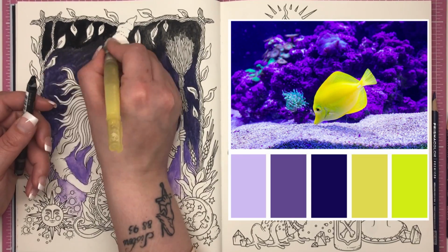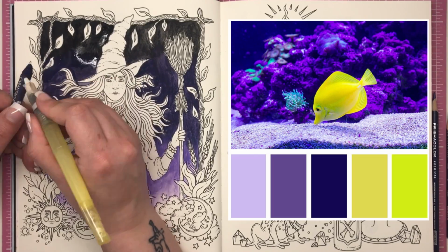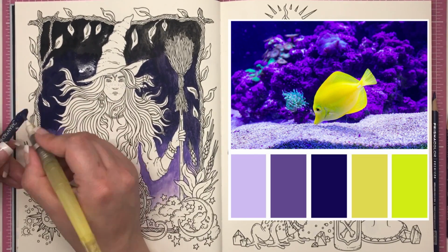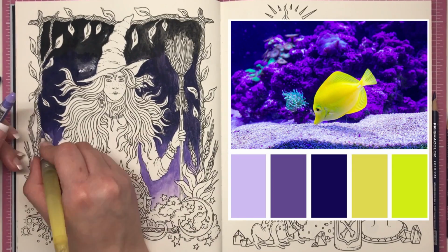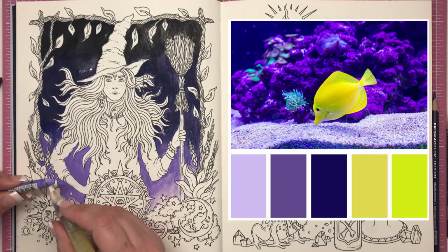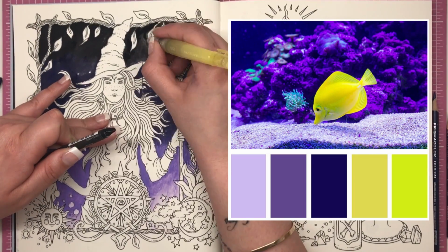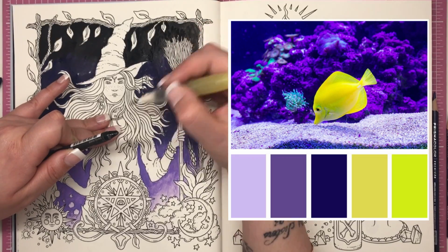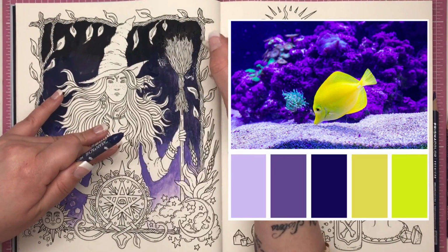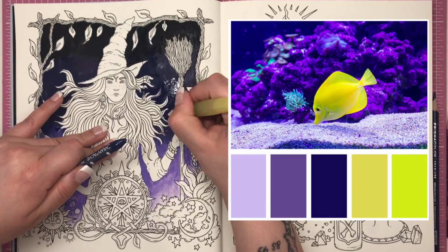Now I'm going back in for the second layer, starting again with the black, but this time instead of scribbling onto the page, I'm taking the colour from the tip of the Neo colour crayon with my brush, so applying it onto the page that way. I just think that it seems to work better, it goes onto the paper better, and it's easier to blend them together at the seam of each colour. So just doing this side now, try and concentrate on one side or one section at a time, because you don't want them to dry too much before you go back in to blend each colour.